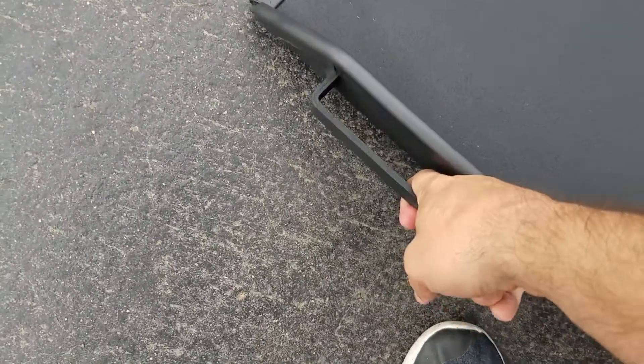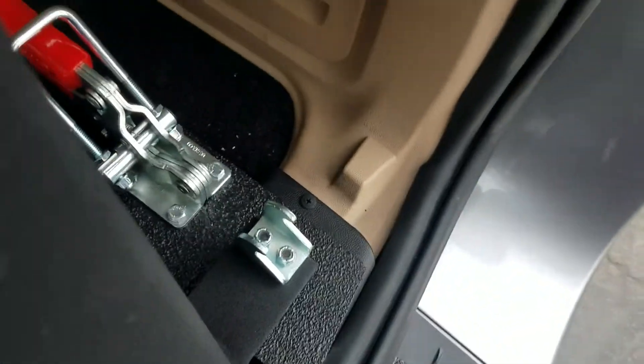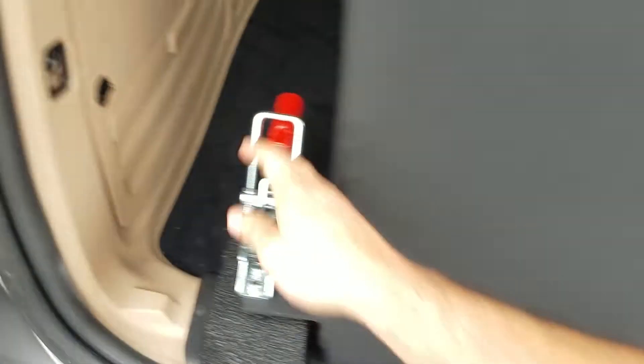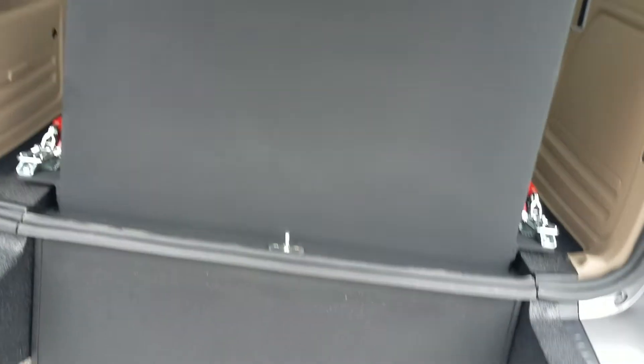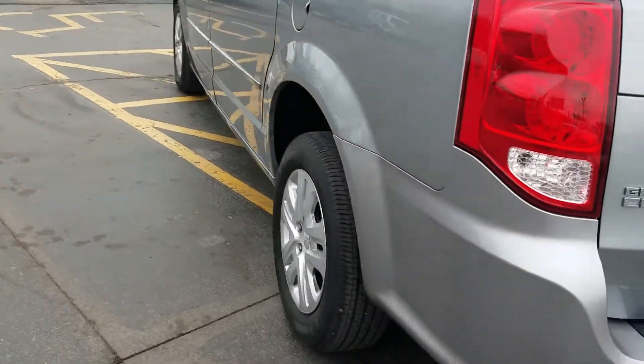We give a free set of Q-Track Q-Straint pull-tight tie-downs with each van. Once you've got everybody secure, come back out — one finger, half a gallon of milk. If you can lift a half-gallon of milk off the ground, you can operate that ramp with ease. Clamp it back down — super simple, and much more affordable to maintain than those super-expensive electric ramps and doors.